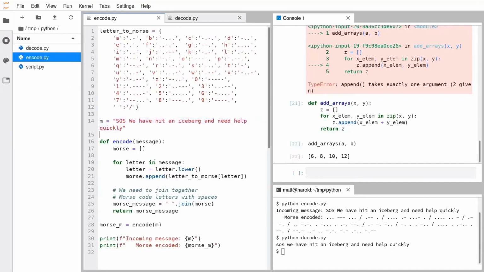So there's some things in this file which are usable in all contexts, no matter what kind of message I want to convert to or from Morse code. And there's some code inside these files which is specific to the task at hand that I'm doing today. The first thing to think about when you've got code like this is which parts of your code are today's job and which parts of your code are going to be useful in the future when you're working on a similar task a week, 6 months, 5 years down the line. Think about which parts of your code are generalizable and which parts are specific to your job today.